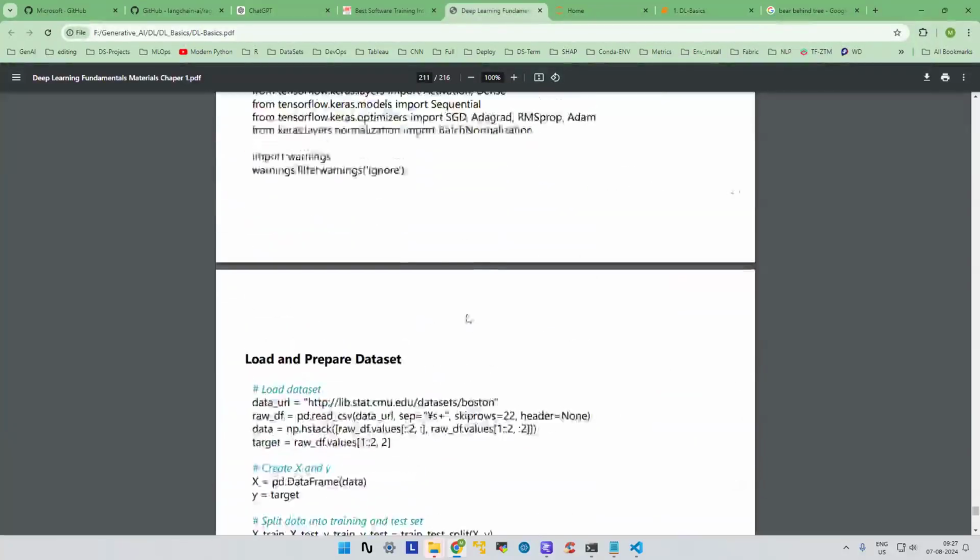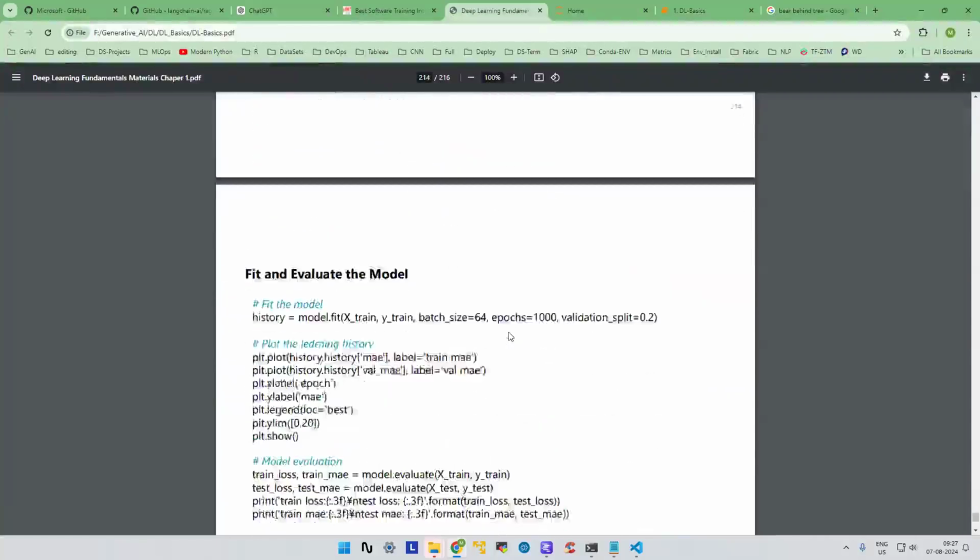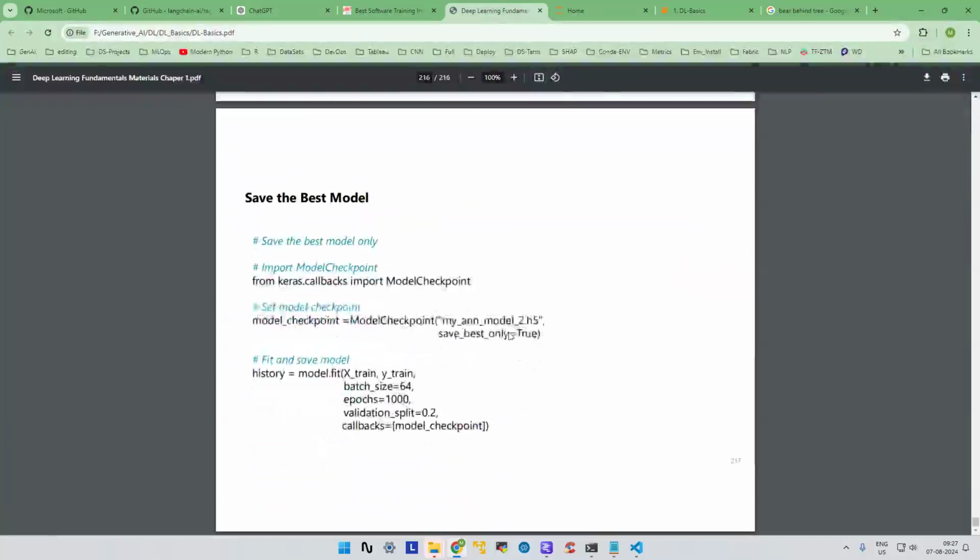Automation, batch formations, the way you implement them, we have already seen the script. Save the model. Yeah, model checkpoint, we already explained. So it's going to keep on saving wherever you run the script. It's going to keep on saving these files. So there is a possibility that it may take a lot of space. So you need to have enough space for that.